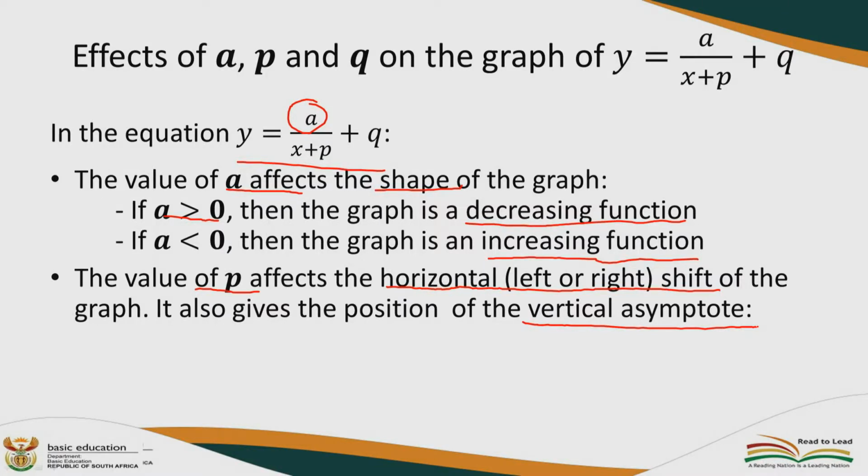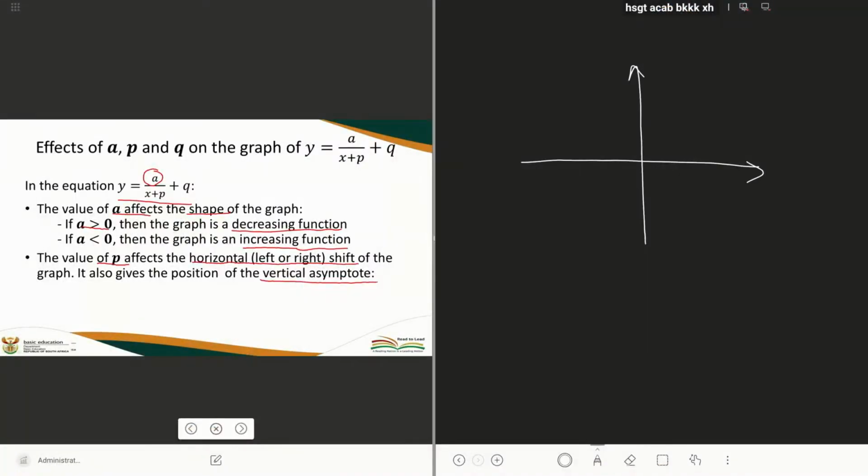If we were to look at the mother graph, let's say it's for an increasing function, so we'll have it like that. It means that if now you have the parameter p, it is going to tell us whether we are going to move the graph to the left or to the right. So every point will be moved to the left or to the right on that particular graph. That is the effect that the parameter p will have on your graph.